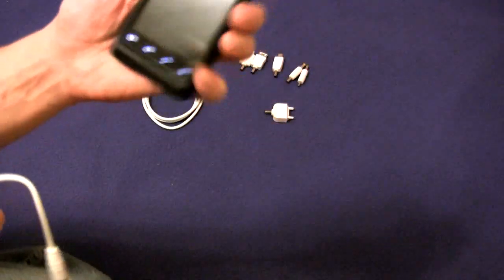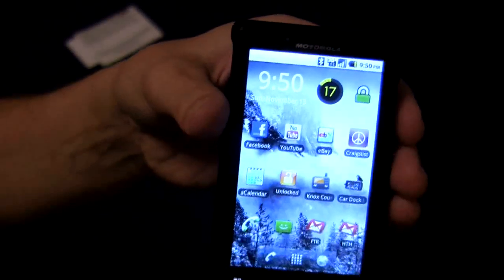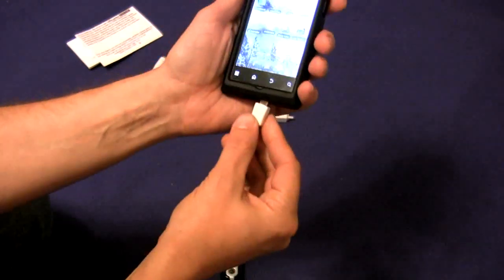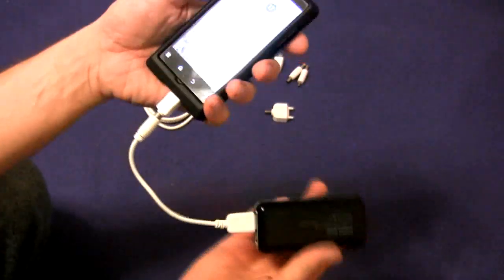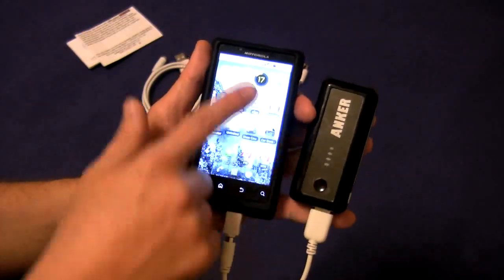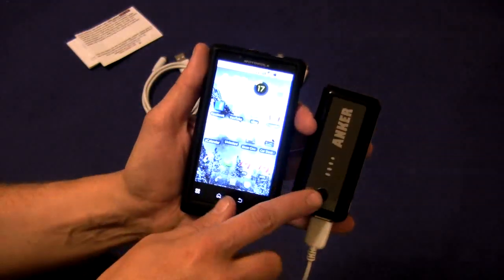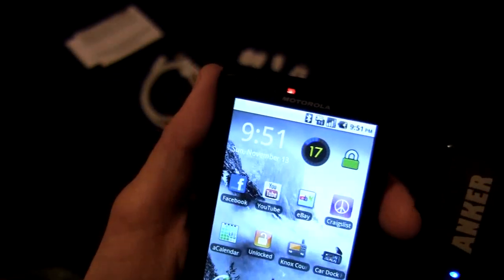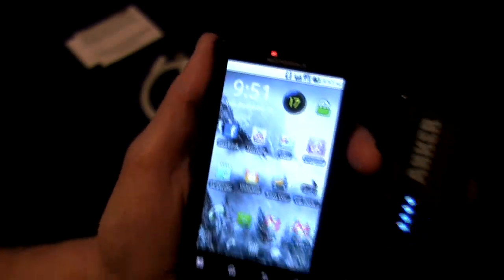So here's my Android. As you can see, the yellow indicator, I'm down to 17%, so I'll go ahead and plug this in just to show you how it works here. So it doesn't actually start charging the unit as soon as you plug it in, you have to hit the power button and you'll notice this go from yellow to blue when it starts charging. So I'm going to hit that and then you'll see that the indicator is blue now and the red light is on indicating that it's charging.